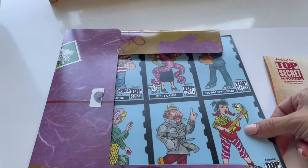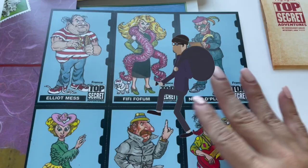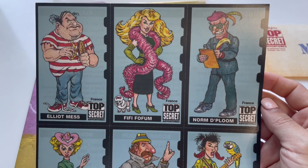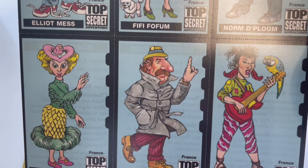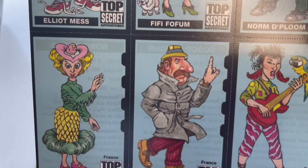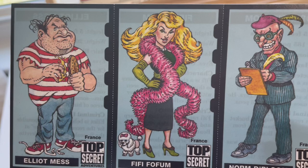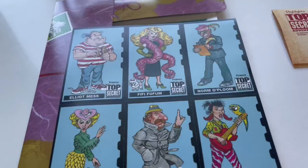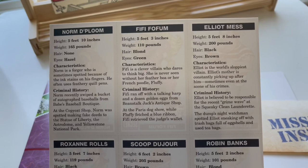The second thing inside is the list of suspects, and I think this is probably one of my and my son's favorite things, just because all of the thieves' names are so funny and the characters are really interesting to look at. This is what makes the activity so engaging — he's got to read through clues, dissect and follow all of the descriptions of all of the thieves, and eliminate clues in order to figure out who did what and what was stolen. On the back of the card you're going to see all of the details of all of the different thieves.